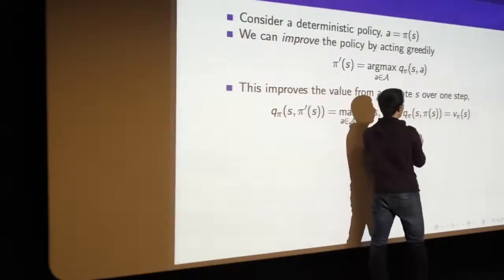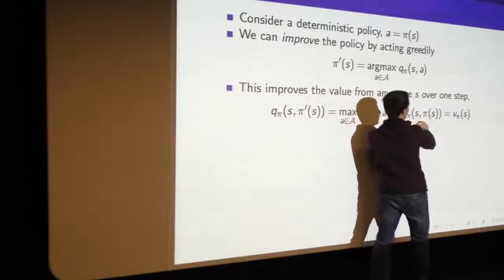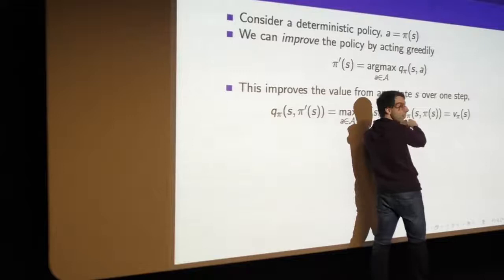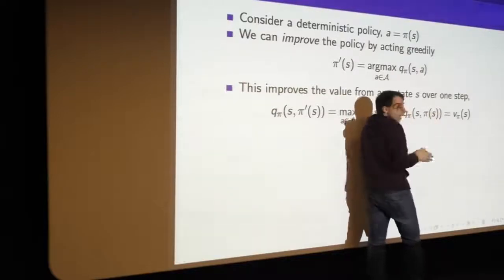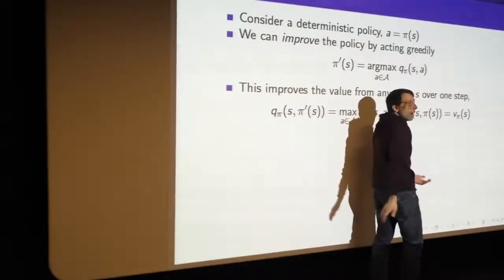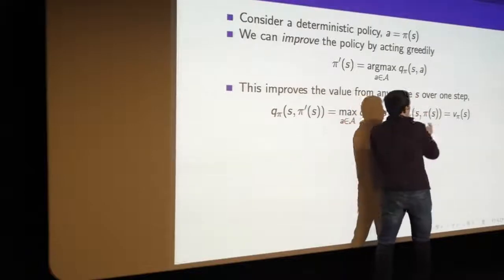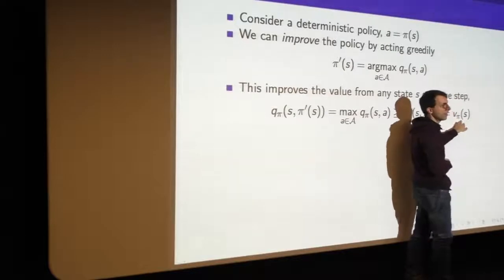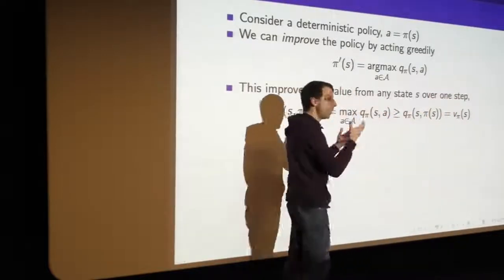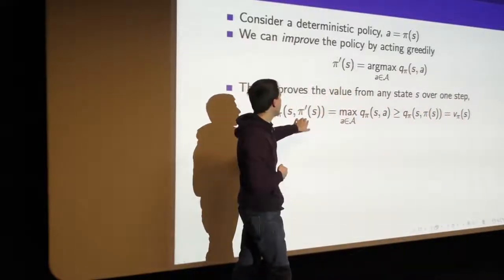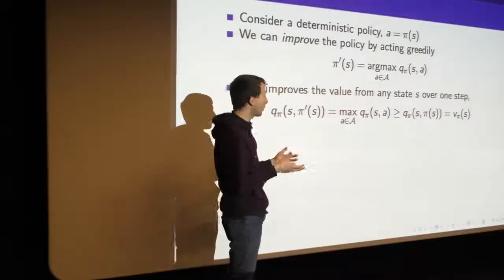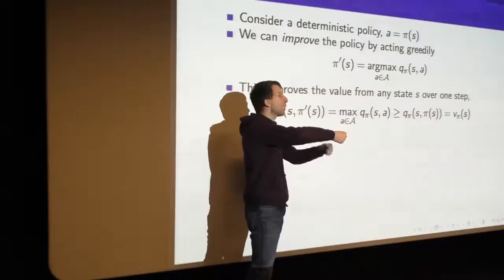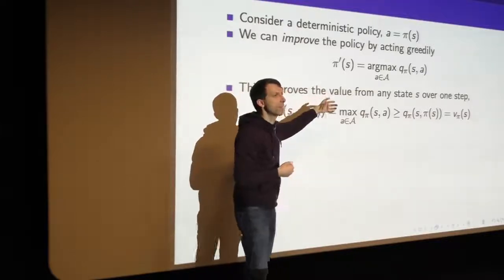And the one we were choosing before is basically saying the value if we take policy pi for one step and then follow policy pi forever after. That's the same as following policy pi all along, the thing that we started with, v pi. So all of this is a long-winded way to say that the value function improves over one step at least. If we just take our pi prime for one step, we're going to get at least as much reward as the policy we started with.